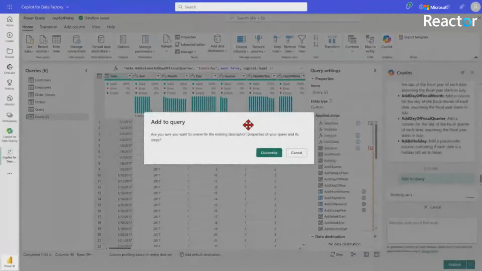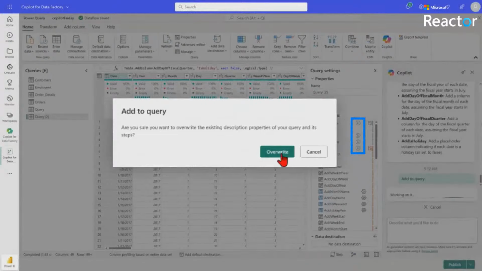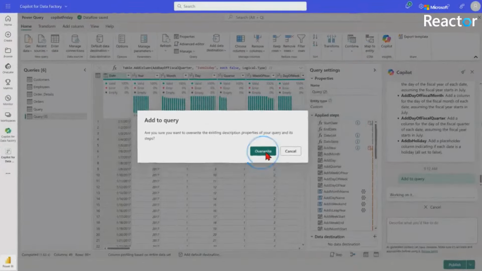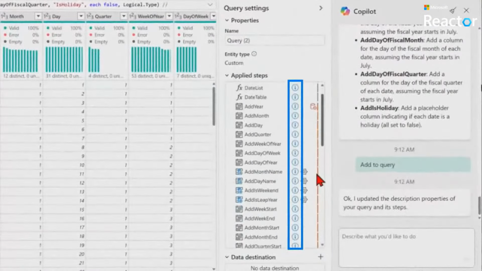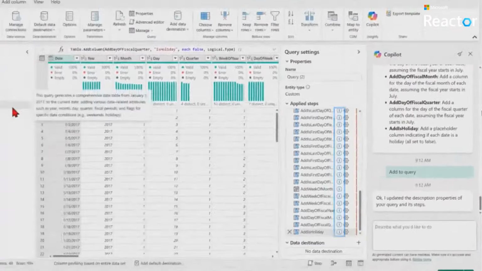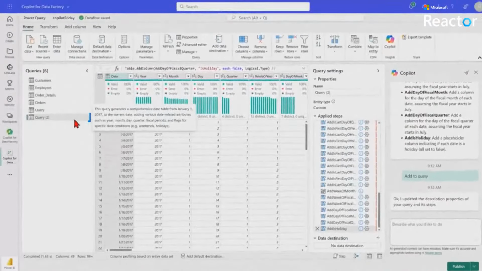Okay. So if we click on the description here, we have this add to query. We're going to check the descriptions for you. It says, hey, I noticed you had a few descriptions already. Is it okay to overwrite? Absolutely. Let's go and do that. These are much better, top to bottom. Wow. All of these have now been described. If we hover above the query, the query level description has also been added. Bananas. All right. Everyone should be doing that. Well, is there anything else Copilot can do? So we've seen a lot here.